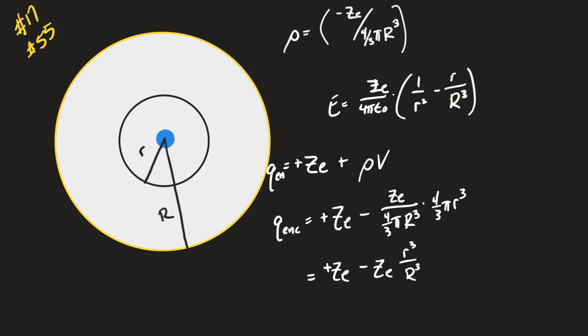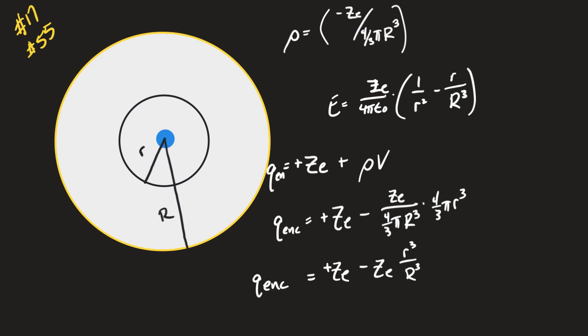Any questions about that? This has all of the qualities I expect. When r equals 0, I have just positive charge. And when r equals capital R, I have no charge. So it has the expected shape and size that I would want to see. I'm out of space here to continue, so I'm just going to tuck this into my brain for a minute.